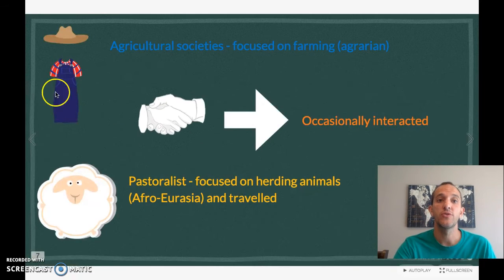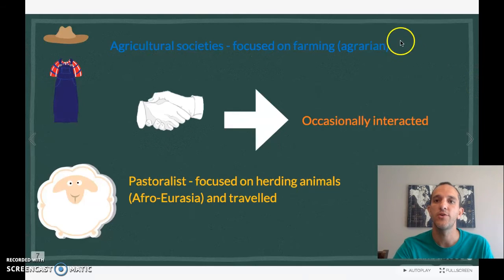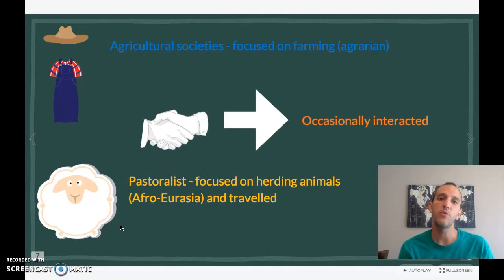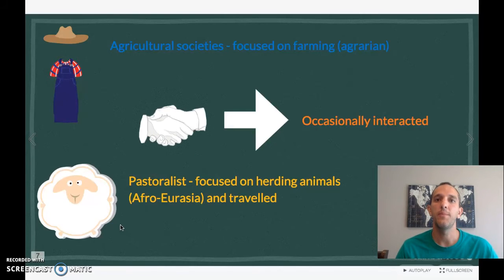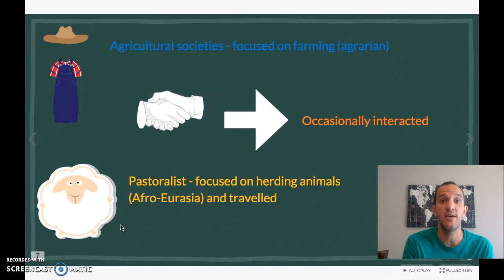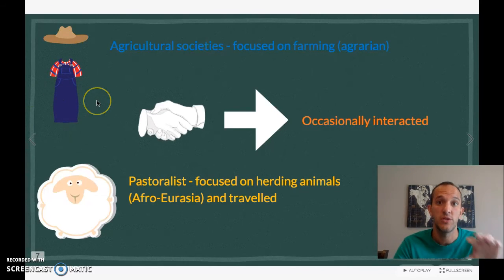So we do have these agricultural societies. It's my farmer right there. And these agricultural societies are also called agrarian. So if you ever see that term right here, agrarian, these are people who are focused on doing the farming. We also have another group of people down here. They are called the pastoralists. Think about pastoralists in terms of people who are herding animals. You might have a group of 100 sheep being herded by a group of sheep herders. And they're traveling still from place to place. They don't just stay in one place. They need to take their sheep to where their sheep can eat. So we have these agricultural people who are staying in one spot. We have these pastoralists who are traveling from place to place.